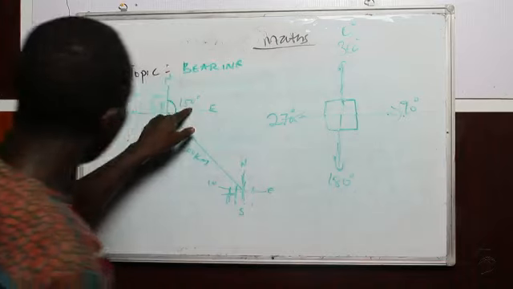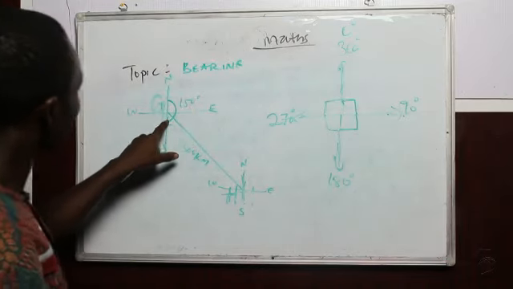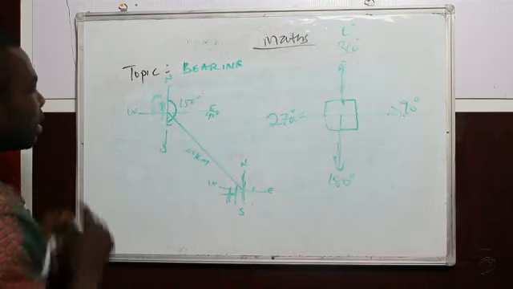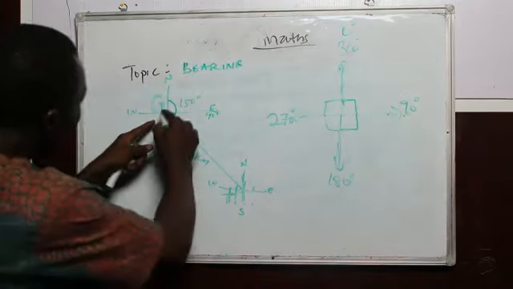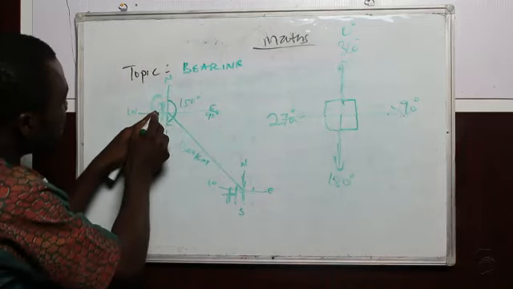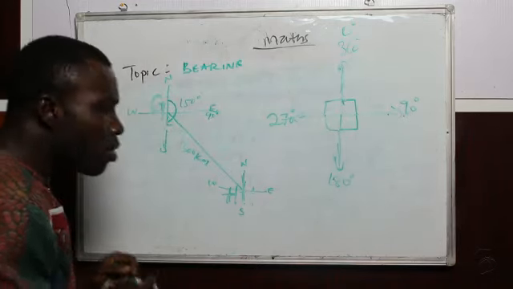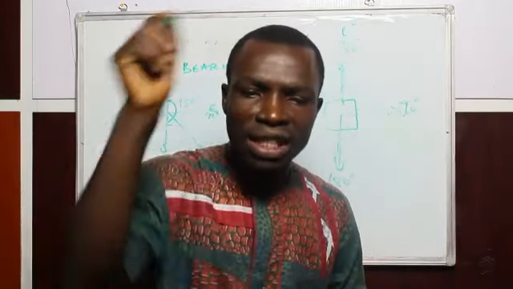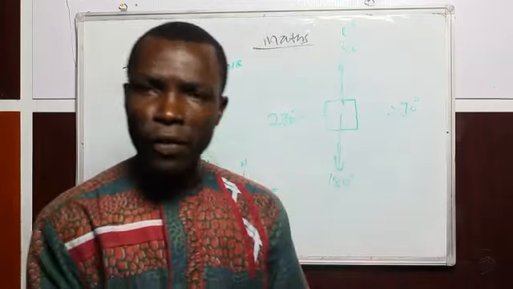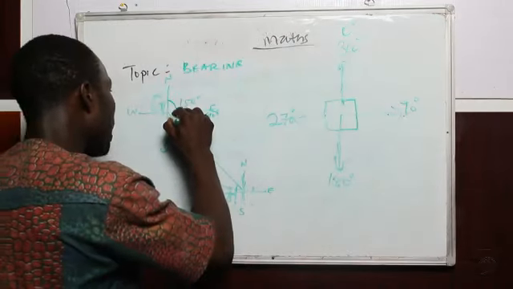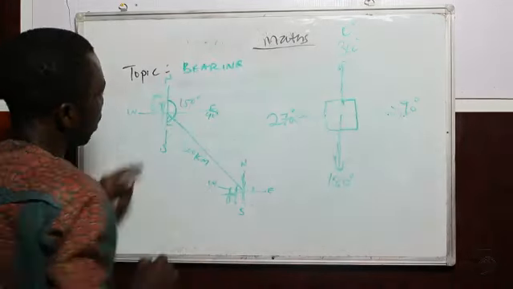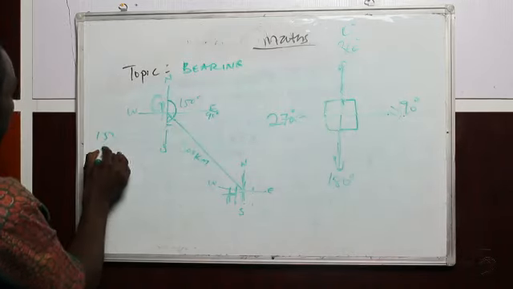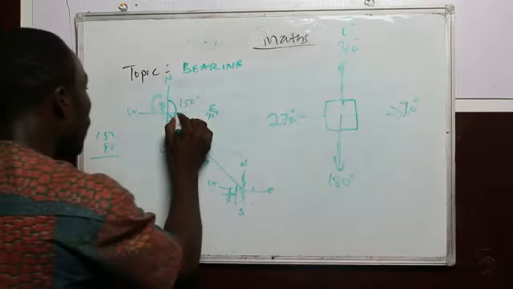Now, the angle between this place and this place is 150, and what I told you earlier is 90 degrees. How do we know the angle that falls between city G and city H? Because we have to know the angle. They say from city G to city H is on a bearing of 150 degrees. Knowing fully well that between here and here we now have 90, 150 minus 90 is going to give us 60 degrees.